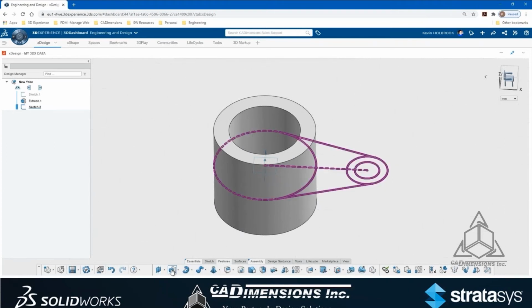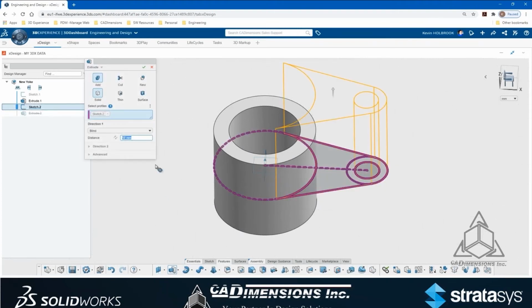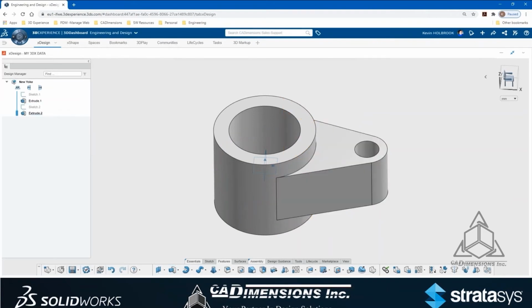We'll extrude this to 30 millimeters. Now, I want you to notice the extrude dialog, that it not only has add material, but remove material, surface extrudes, thin extrudes. It is a bit more comprehensive a dialog box. They've consolidated a bit on those dialog boxes.